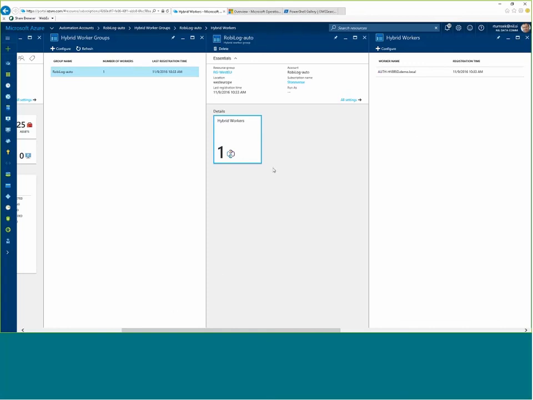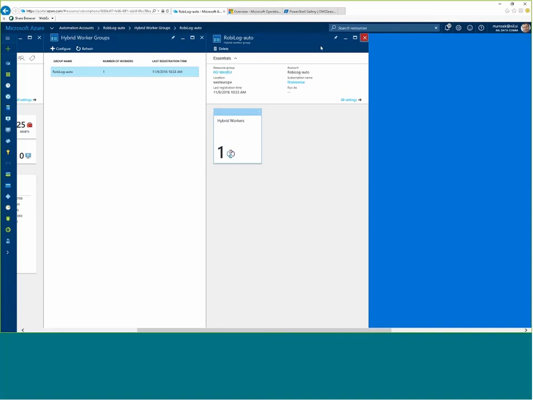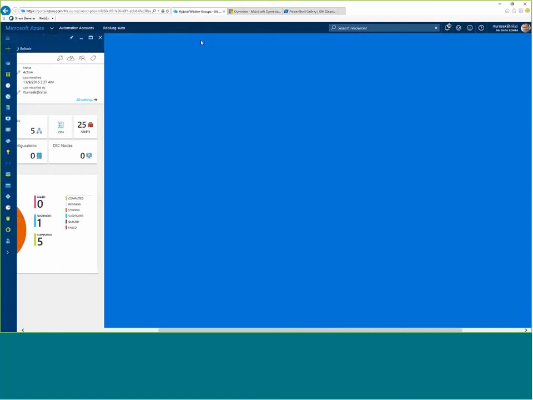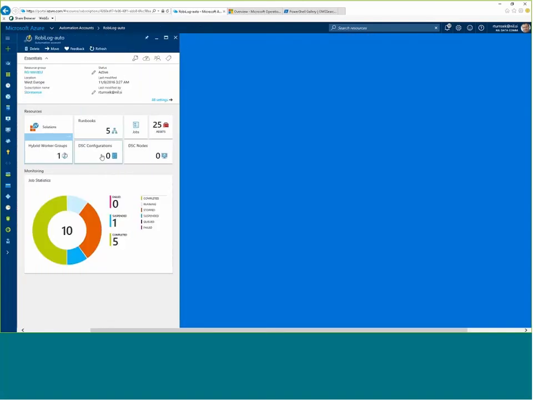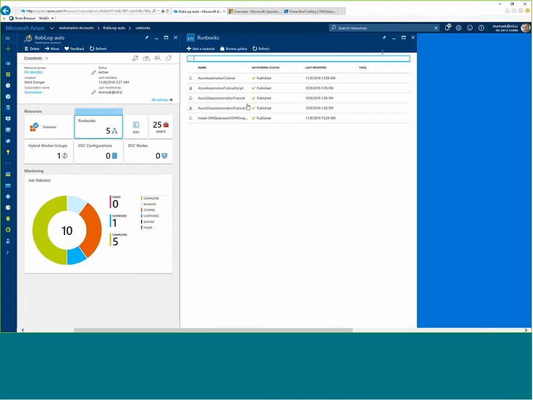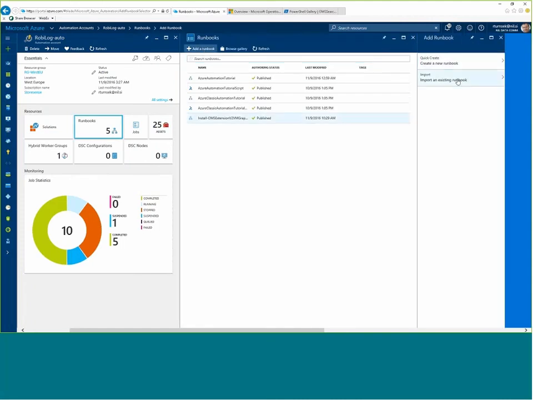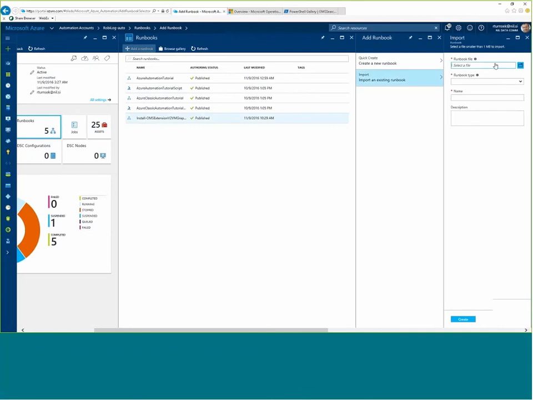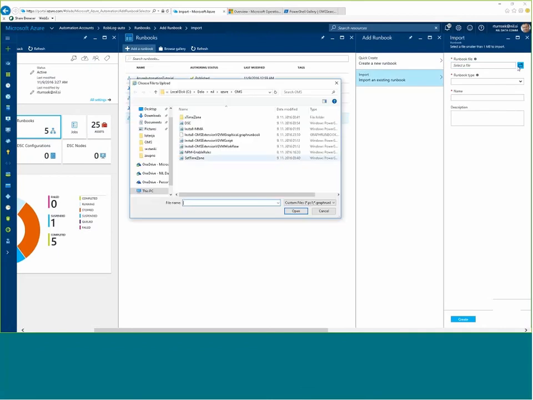So then we have to figure out what to do. There is another nice example provided in this ebook. So let's go back to the runbook. Add a runbook again, import it from a file. Not that one, sorry.